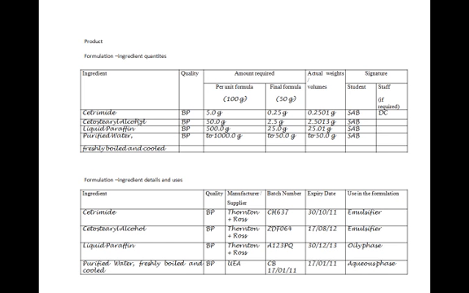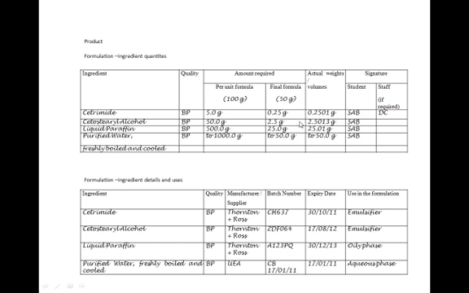So again, our advice is to do a bit of preparation. So the actual ingredients you're going to be using according to the monograph you're using, they can be included in before you start the lab. You can then fill in the per unit formula and then the actual final formula for the amount of the product that you're going to be making. So you can fill all of these columns in before you actually start the lab.